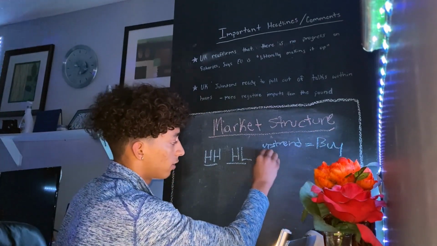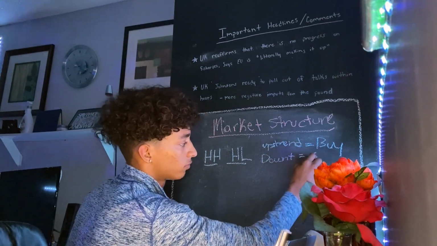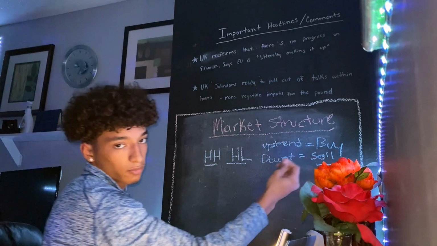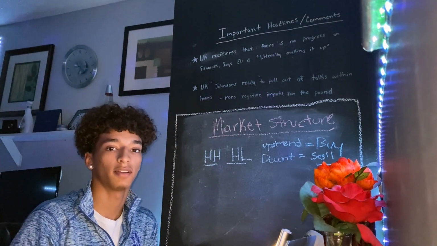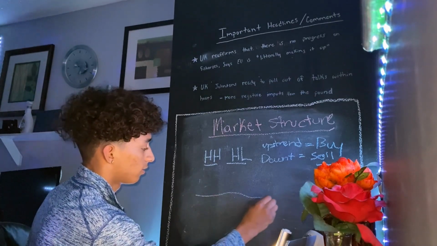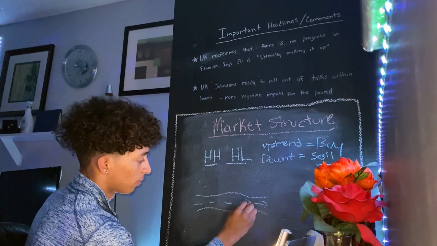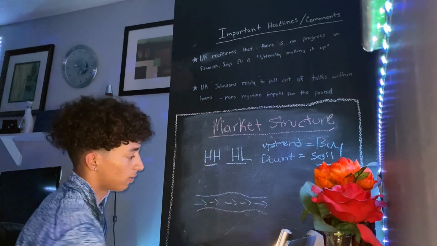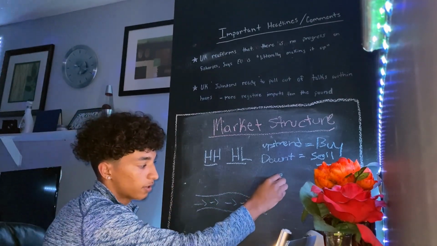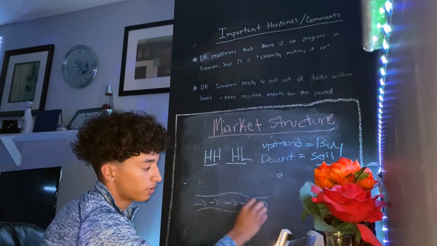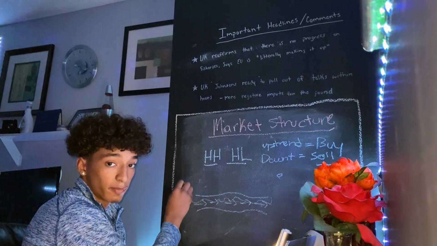And in a downtrend, you only want to sell, right? Because that's like, let's get an example. Say this is the ocean, right? And the current is pushing this way, a big current pushing that way. Let's say you're trying to swim, trying to make it over here. Do you think you're gonna hop in the ocean when the current's pushing this way and be able to swim harder than the current and make it over here?